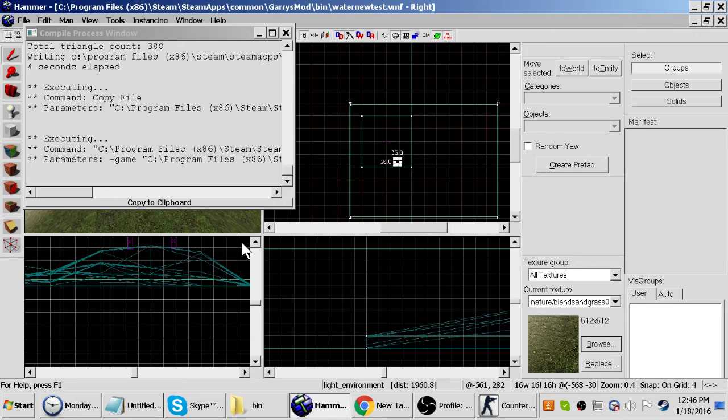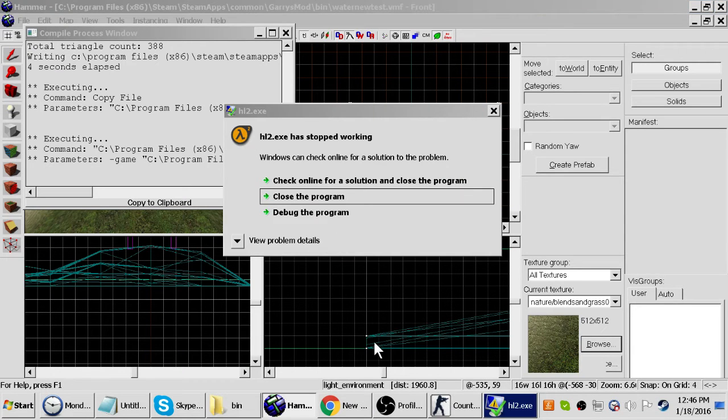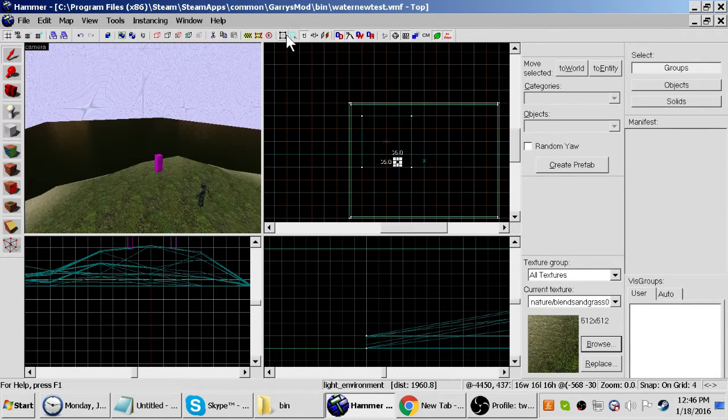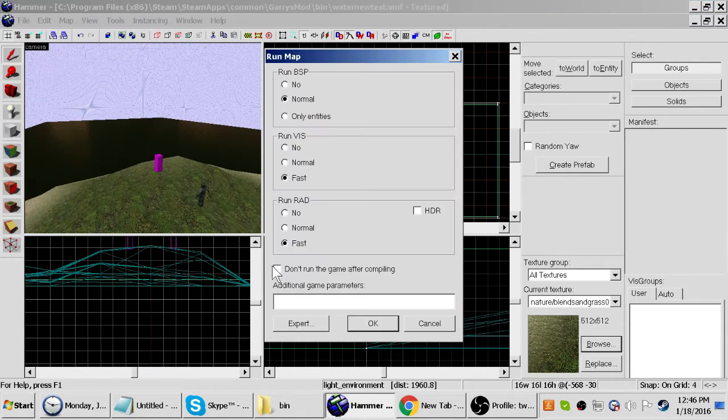So I'm just gonna Alt-Tab out once it loads to make sure. Yep, maybe I shouldn't have Alt-Tabbed out then. Okay. Run the map.